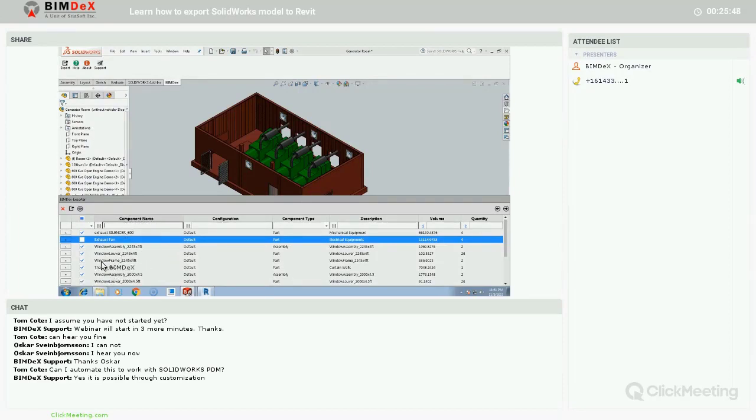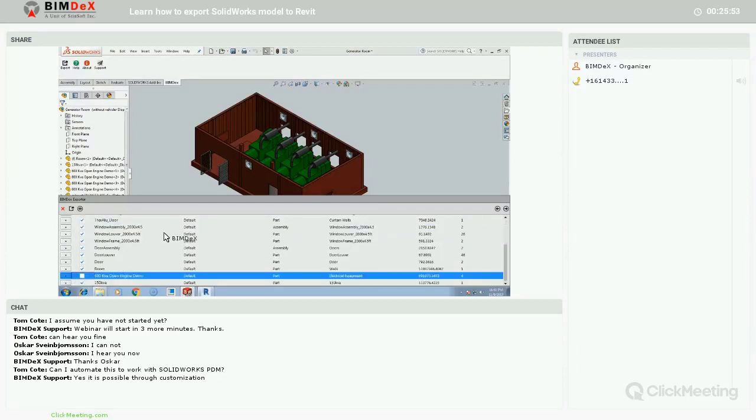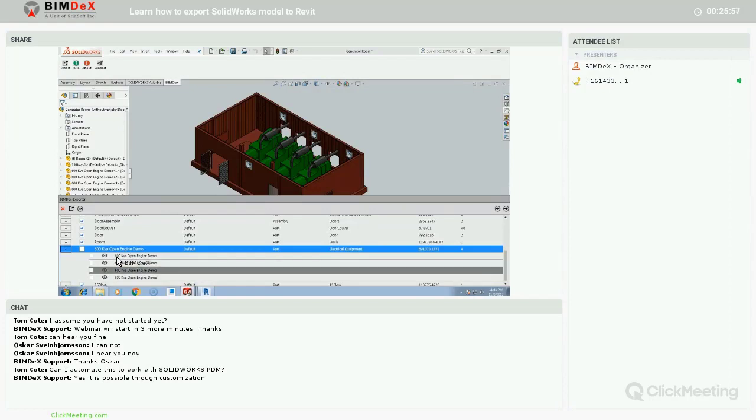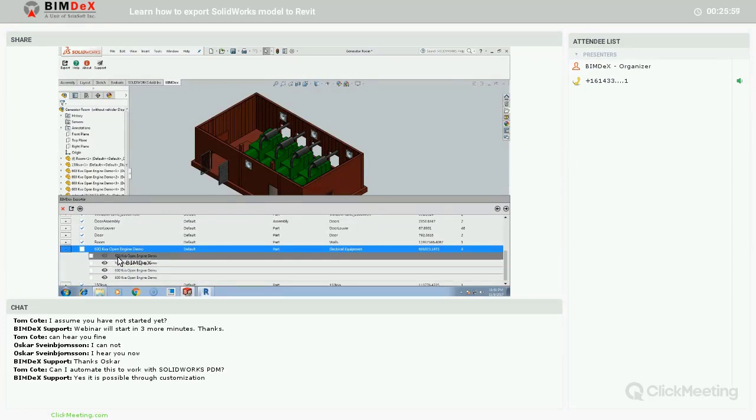And I'm going to ignore this one. When you expand this, it shows you the number of instances it has in the SolidWorks model, so you can always cross-verify whether you have ignored the desired component. To verify that, when you hit on this, it shows you exactly which you are going to ignore. Yes, I have seen that, so I'm going to ignore that.